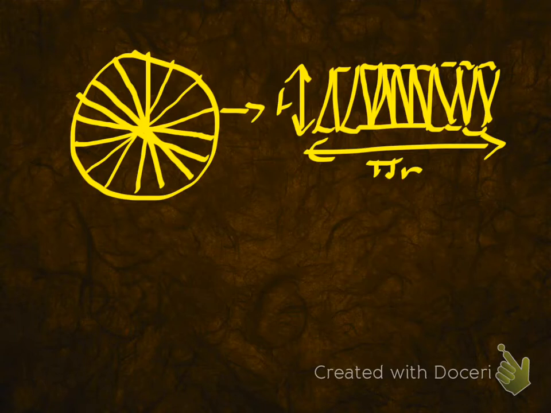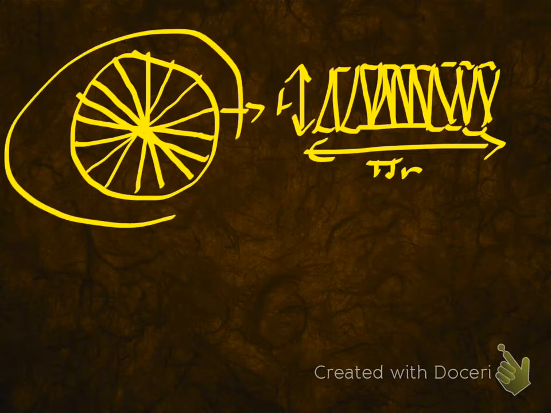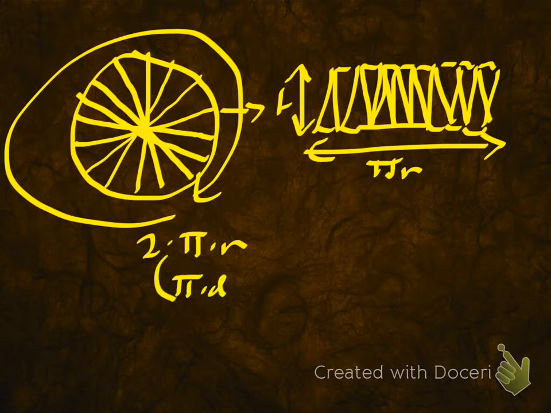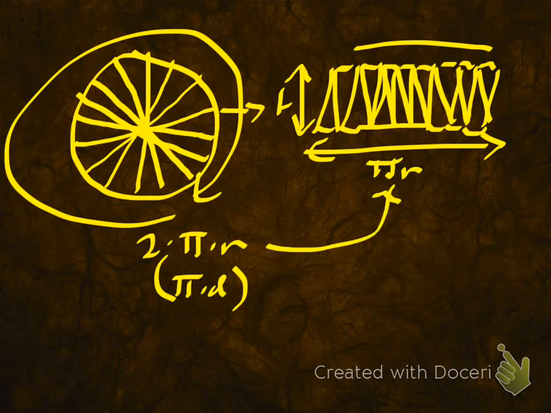And we'll go into a little bit more when we're looking at a little bit better picture of why that's true. But if you think about it, the circumference of this whole circle is 2 times pi times radius, right? Or pi times diameter. It's the same thing. So 2 pi r, but the circumference are all these little bumpy things, and half of them are up here on the top and the other half are on the bottom. So if I take half of 2 pi r, I get just pi r.